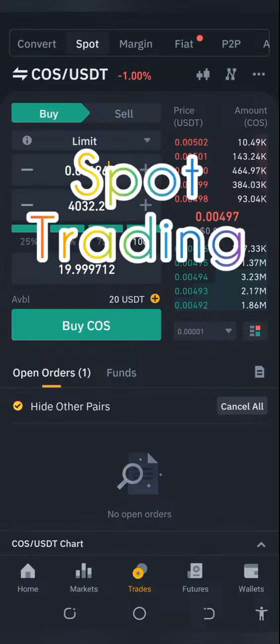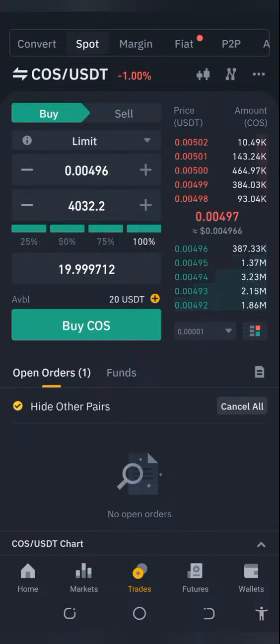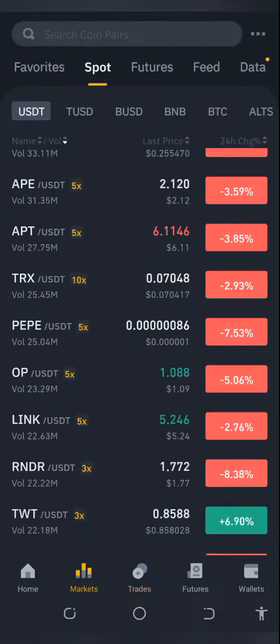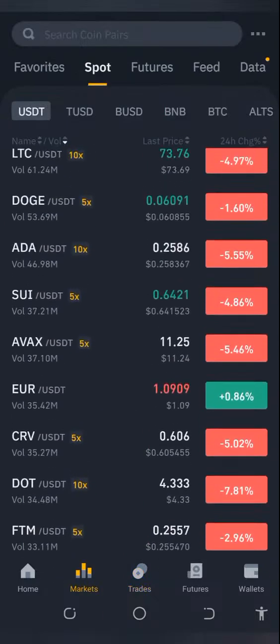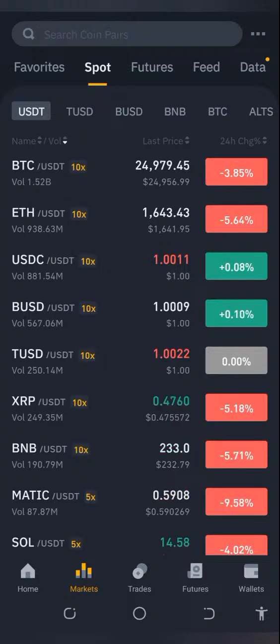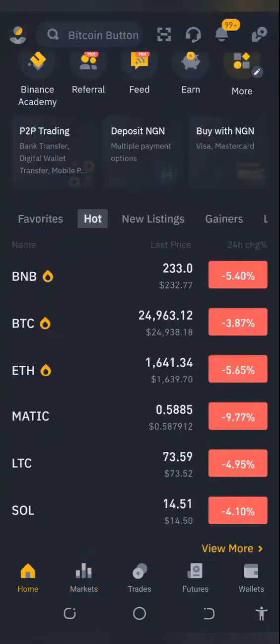Now, what about spot trading? How do you do that? Let's assume it's the same COS you want to use for spot trading. First off, you have to be able to choose a good coin in the sections that will help you. In our income strategies course, we show you the different sections, nuances, and things you should take into consideration. In my channel, you would have seen quite a number of spot trading activities that I've done. You can check that too to see what I'm talking about. We're going to be looking at the new listings and the gainer side of things, but there are some other things that you need to check.